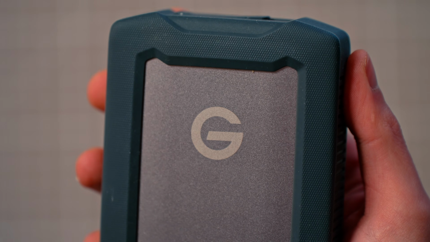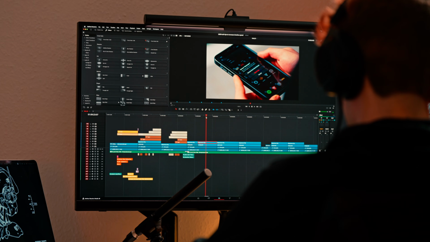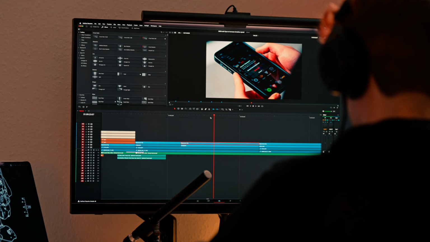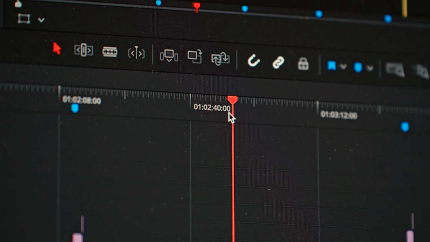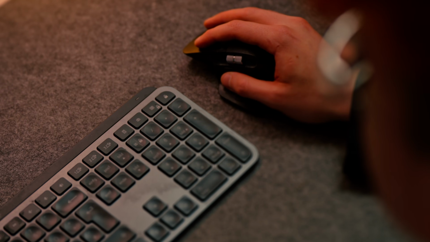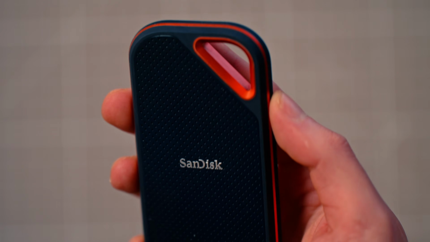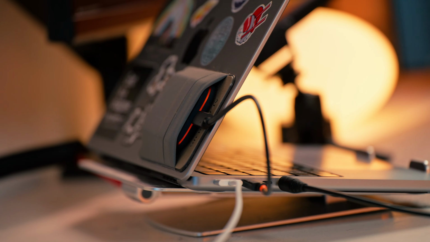It's night and day. HDDs, they're cheap, sure, but when you're dragging around multi-gigabyte files, they can't hold up. Every timeline scrub, every playback hiccup, every render, it's painfully slow. SSDs, instant access, smooth playback, less waiting, less frustration. And if you're like me and went with the cheapest 500GB SSD option for your MacBook, just pair it with a fast external SSD. This works like a charm. No lag, no freezes, no screaming fans.